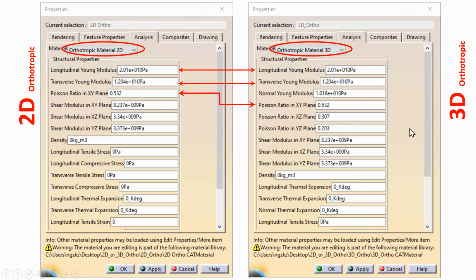If you go back to some theoretical derivations of composites, and this is the shear modulus. We don't use the Poisson ratio and shear modulus in the YZ plane. That's why they don't go there.